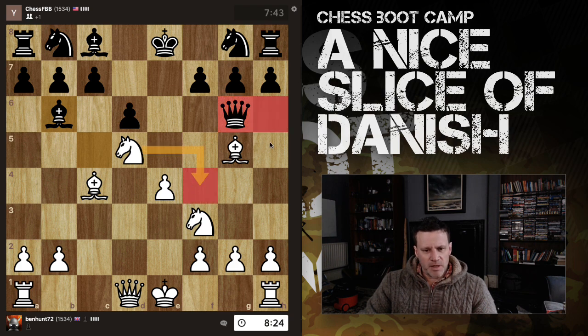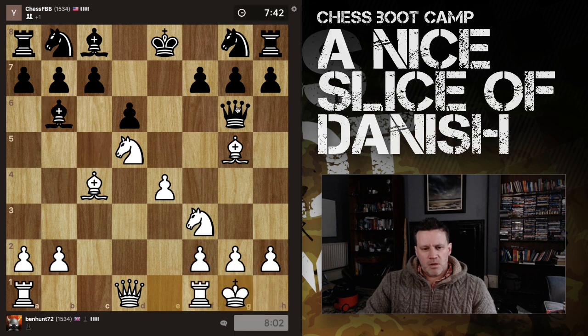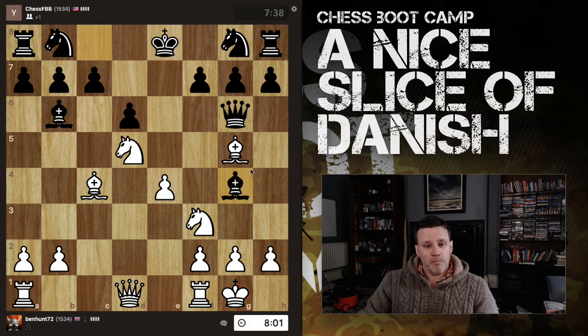Here, queen can't go there, there. She can, however, capture this pawn. Yeah? If this, queen takes here. So why don't we castle now and see if we can trick the queen into taking this. A queen-king pin in the Danish is really, really common.